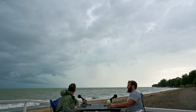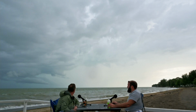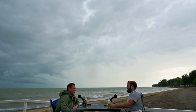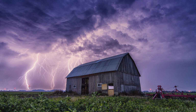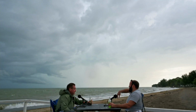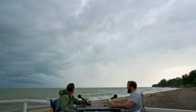And even the lightning, I don't know how accurate this rule even is. You see a lightning bolt, and then every second is a kilometer or mile away, roughly. Pick whatever you want. And you get some of those huge rumbles of thunder, and you go, "That was right on top of me, right?" Well, when I shot that picture of the barn with the lightning wrapping around it, I was shooting lightning. It was like 10-15 seconds away, and then it went quiet, and then it was like, whoa, you couldn't even count. I was like half a second away, and I was like, oh, time to go. Run into the vehicle. Cows are moving around me.